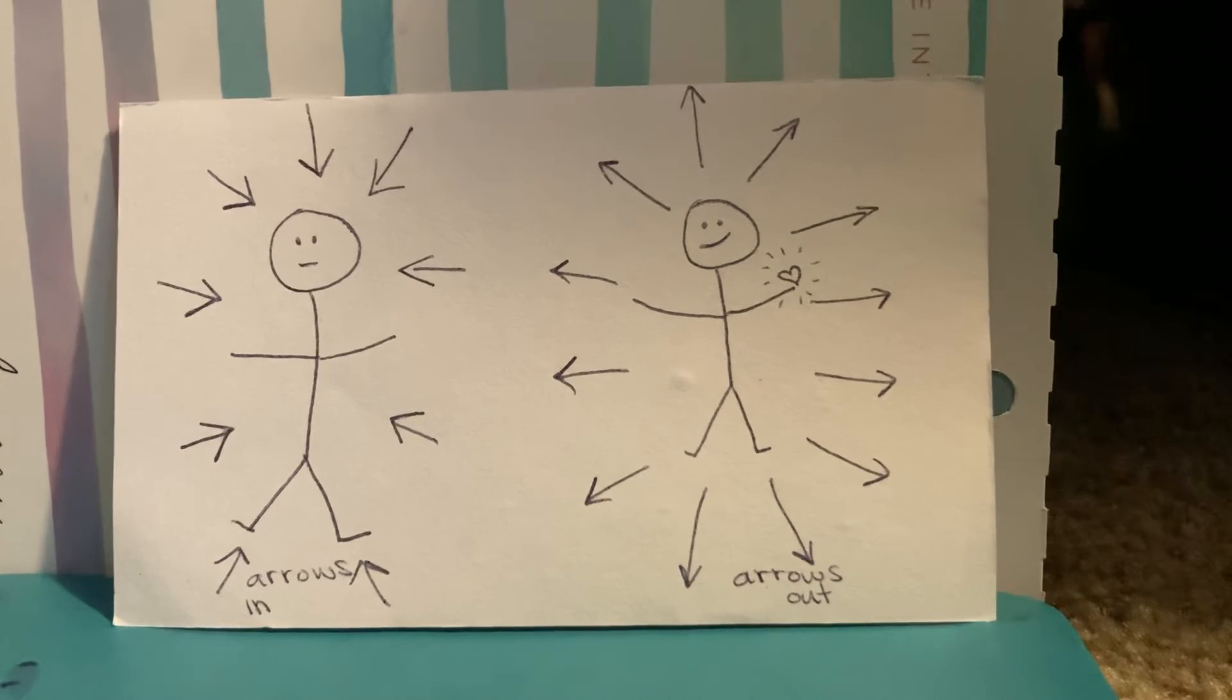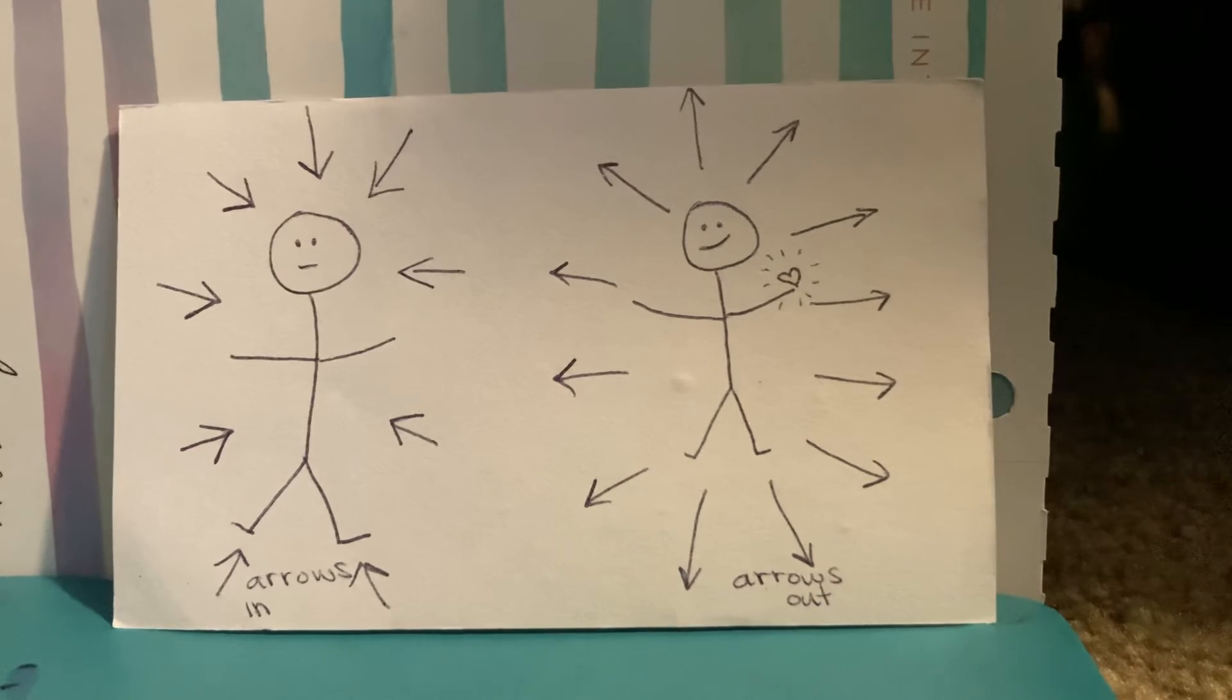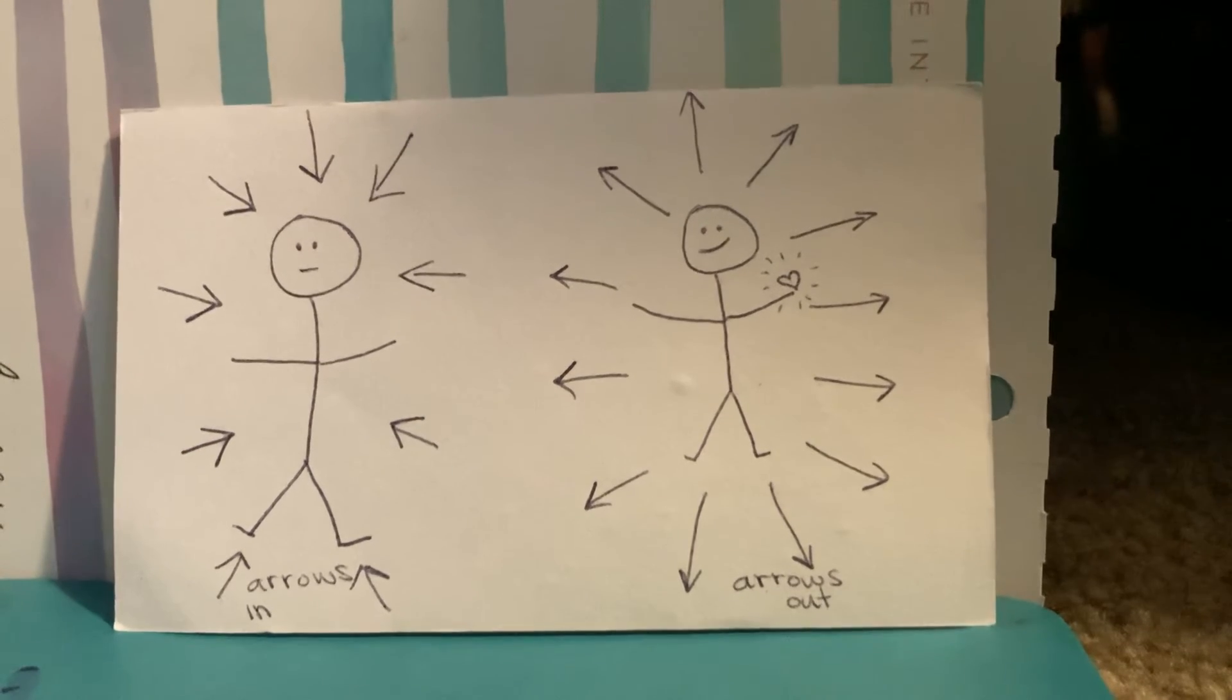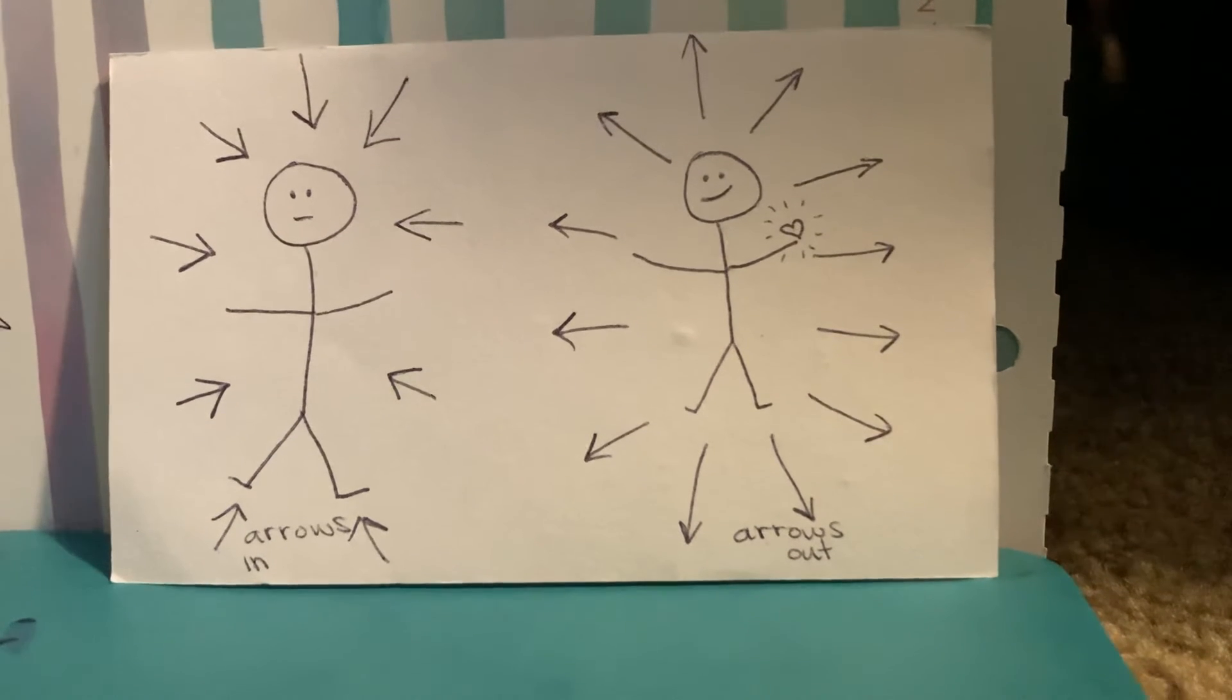Imagine a drawing of a stick man with a circle of arrows pointing at him. That's the most comfortable situation for an arrows in person. Everything around him is working to serve him.